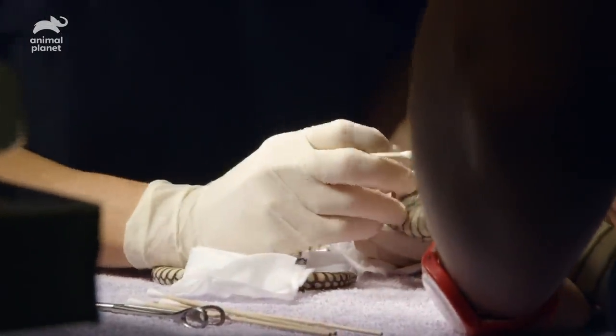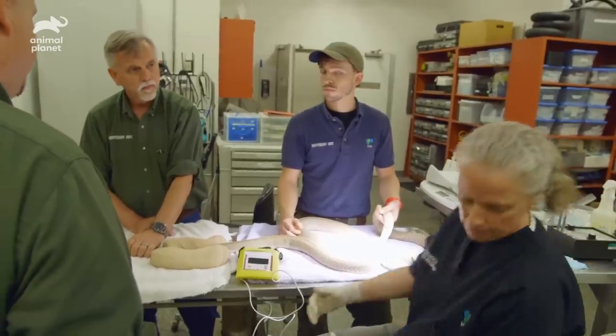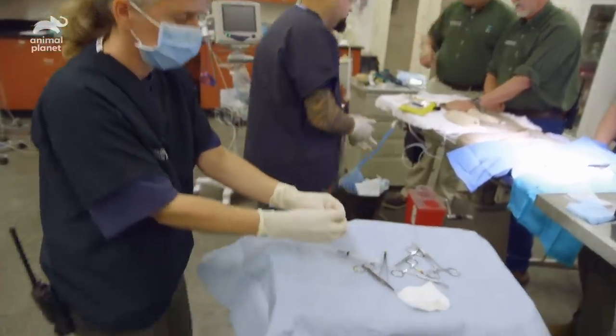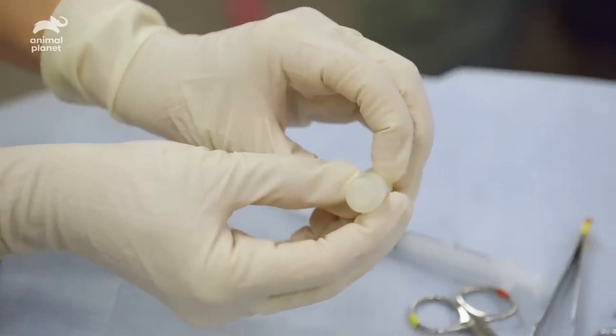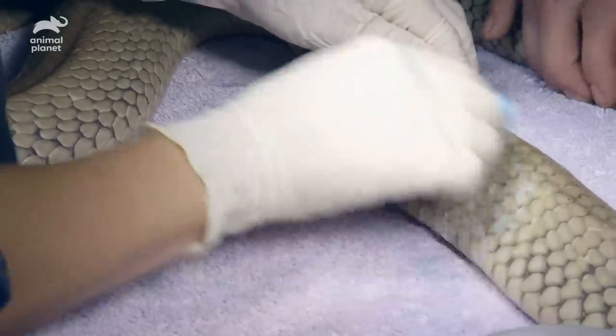Putting in the pump will certainly help deliver antibiotic constantly. If I have antibiotic on board then it's really just weekly handling — we wouldn't have to be fussing with her every three days. With an infection like this we'd have to catch the snake every three to five days to give antibiotics, but considering this is a large venomous snake, we want to avoid that. The use of an osmotic pump is more on the cutting edge of medical treatment. As the pump sits inside the snake underneath the skin, fluid from the snake will penetrate into the pump, causing increased pressure, which will then cause medications to be delivered through a port in the top of the pump.